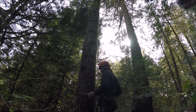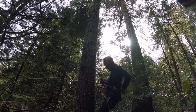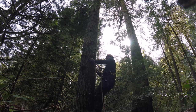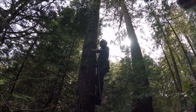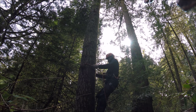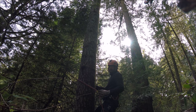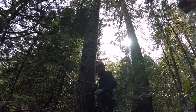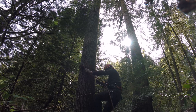Usually you're leaning into the actual flip line. Take a couple of steps, advance the line. So on, you're always kind of leaning back the whole time. As you advance the line, you sort of put your weight back into it, take your steps. As you get better with practice, you tend to lean into the line less. Just rely on your arms, and usually looking to hold the rope higher up so you can actually pull yourself and take more steps. See how high I'm going there?